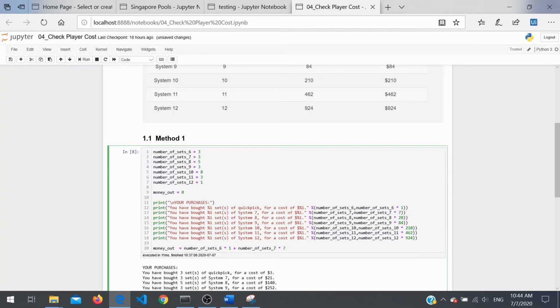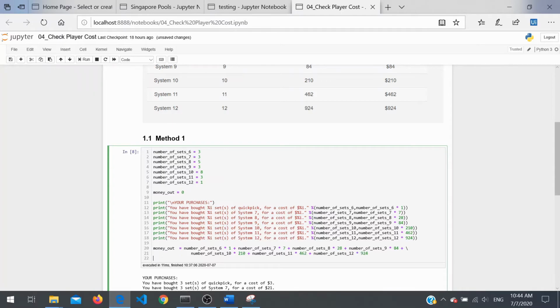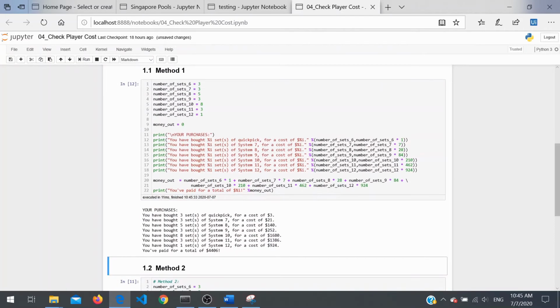The number of sets multiplied with their respective cost value. Now, if you run this code here, you pay a total of 4,406 if you buy these combinations.